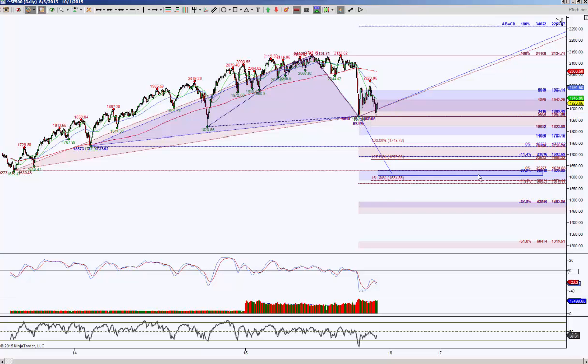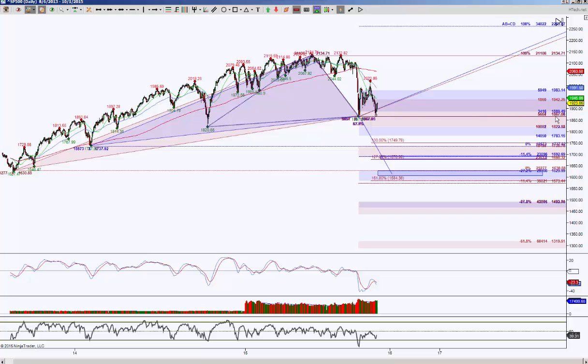So I'm going to be looking for this 1692.69. If you'll recall, the blue one, remember I said I would look for the 1692.69 and then the 1629.99. So what that tells me is this is going to be a definite scaling point as well, okay? Because we have convergence from three different rotations if you include the ABCD, right? Okay, so first things first though, it's got to take out that 1867.